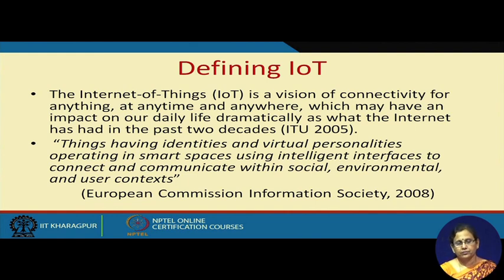Internet of Things means anything having internet connectivity. Typically, you have internet connectivity with your computer, your laptop, your mobile, etc. So, why do you have internet connectivity to them? Because all these devices have some IP address, so that the data packets to that corresponding IP address can be sent, and they in turn can send back some data packets. So, in a data network, identifying each device uniquely is necessary.